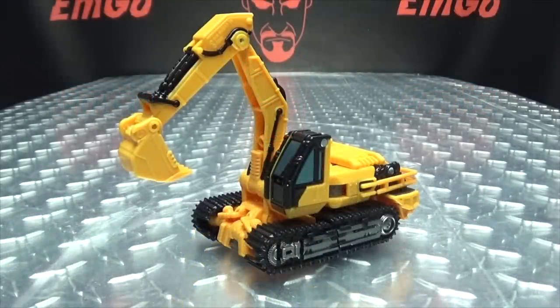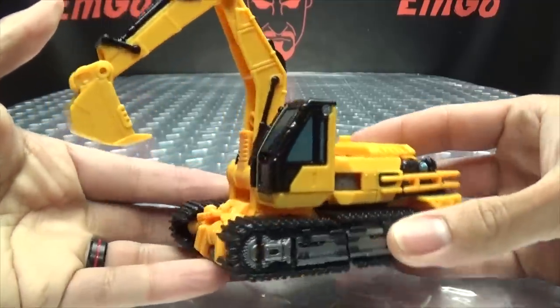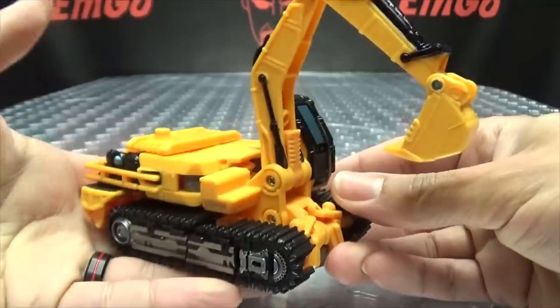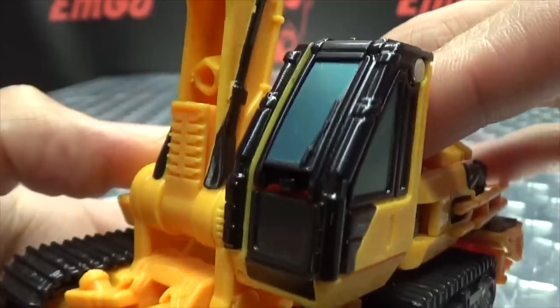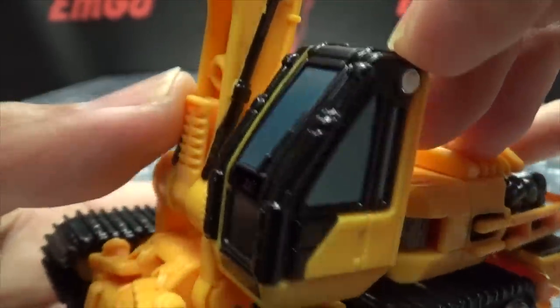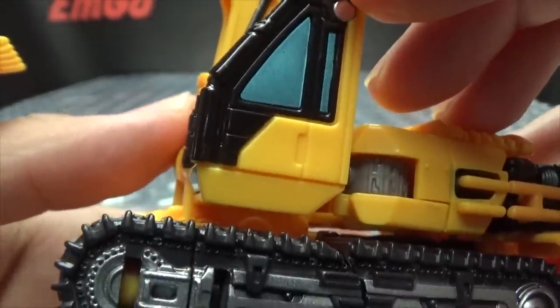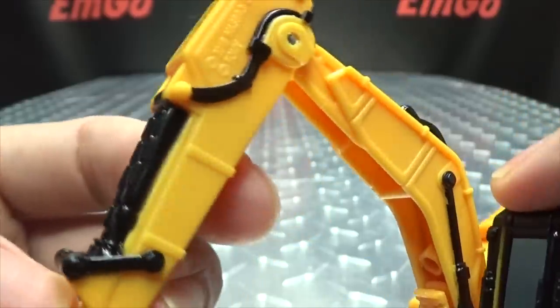Then, moving right along, here we have SCRAPMETAL, the next of our movie Constructicons, and here he is in his vehicle of constructionage, done in mostly yellow and black. We're getting close here, so we can take a look at the details. You can see he gets nice metallic blue paint for the windshields and windows. Again, a lot of yellow and black going on here.